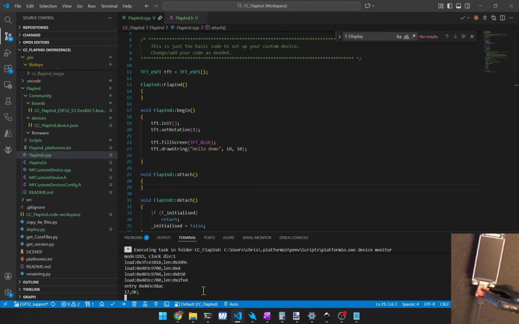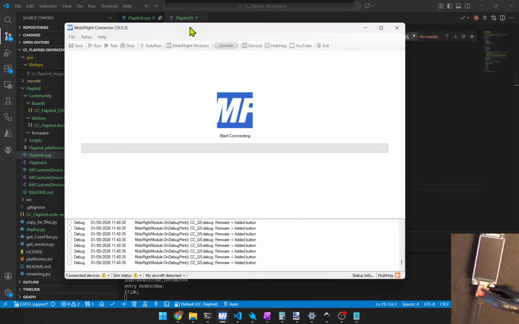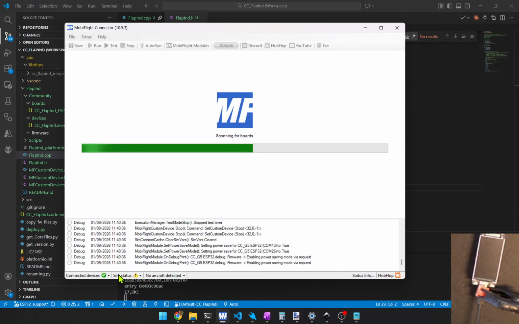I don't feel like debugging that right now because I know that one reason it's not working is because we haven't configured the device. So in order to configure the device, we need to do it in MobiFlight, and let's just quick start that so you can see. I've got a couple other MobiFlight devices plugged in right now. I've got my G5s.